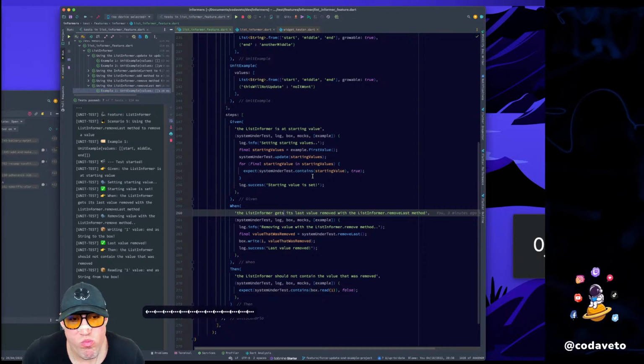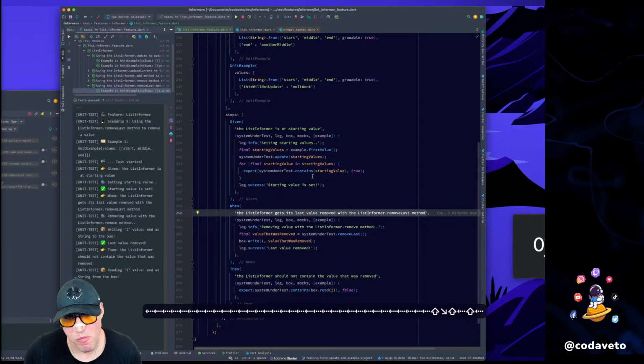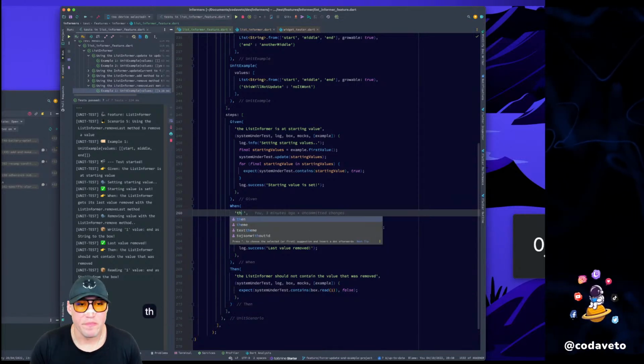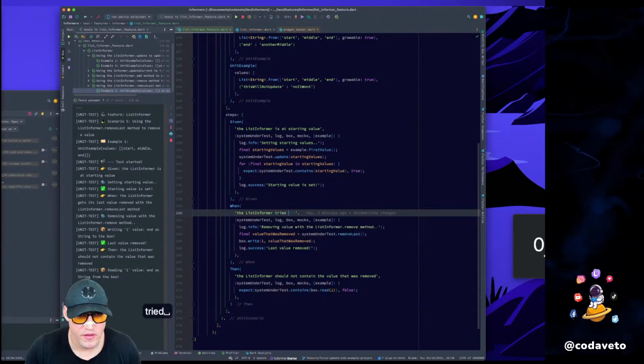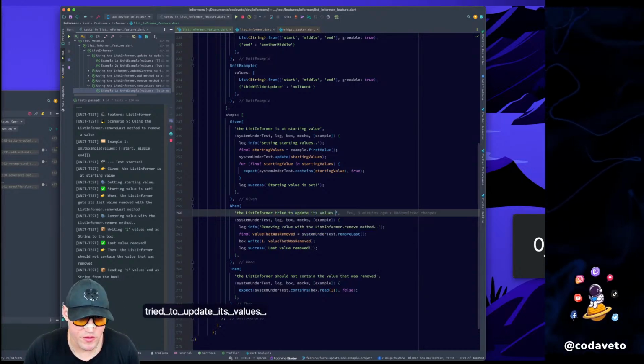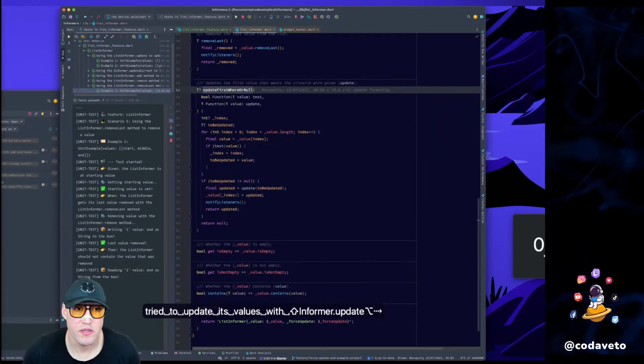When the list informer tries to update its values with the informer dot, what's it called?